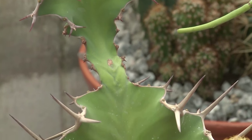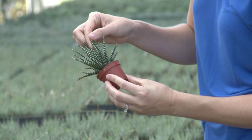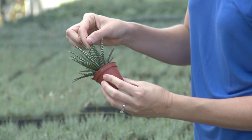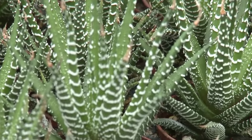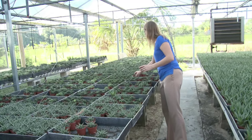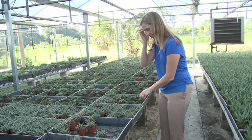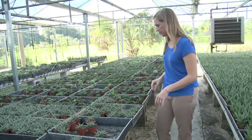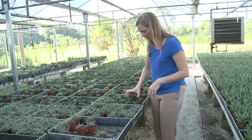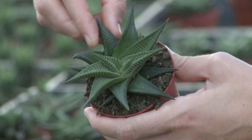What do you look for when you pick out a succulent? When I'm looking for succulents, one of the things I do is make sure that the leaves are nice and firm — that shows that they have enough water in them. You also want them to be nice and compact. If they are not getting enough light, they stretch out and lose that nice tight shape. Also look for any rotting or insects — there really aren't too many pests, but if you see any rotting, avoid those plants.